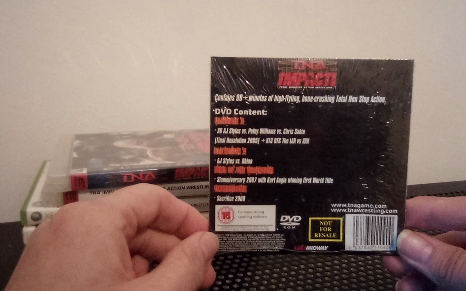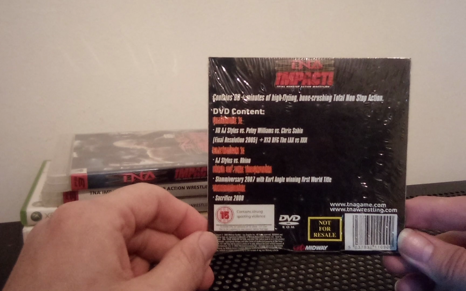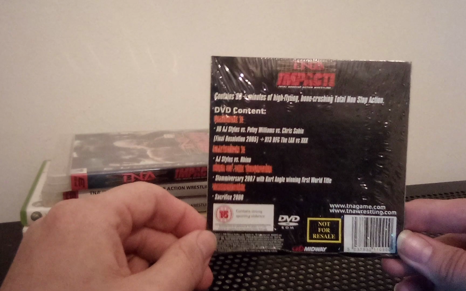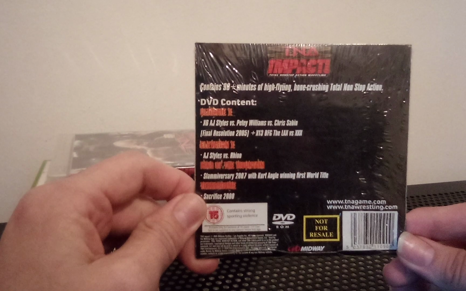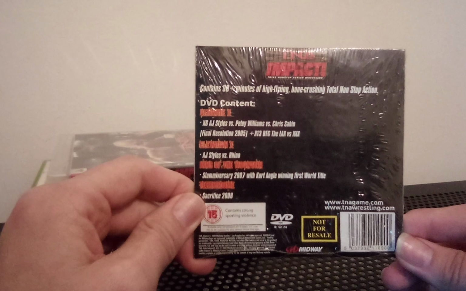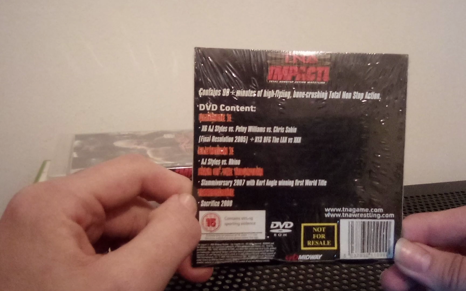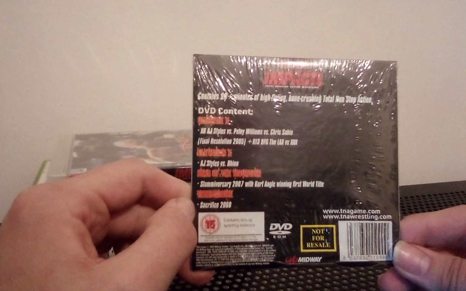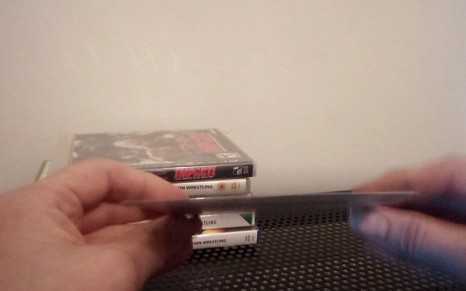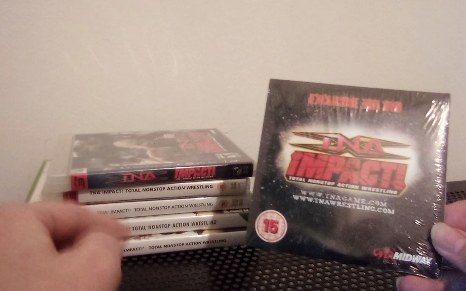And yeah, you get AJ Styles versus Pete Williams versus Chris Sabin from Final Resolution 2005. LAX versus Triple X. I've never opened this to watch it, so sorry guys. Elevation X, AJ Styles versus Rhino. Slammiversary 2007 with Kurt Angle winning his first world title, and Sacrifice 2008. Terror Dome, it says in red there. I don't know what that means. Is that a match that was on Sacrifice 2008? I don't know. I'm playing dumb at the moment. But yeah, this is very hard to obtain now. I've kept mine sealed. I'm not going to open it anytime soon. It just looked really cool, and I thought I'd buy it just to go with the set here.